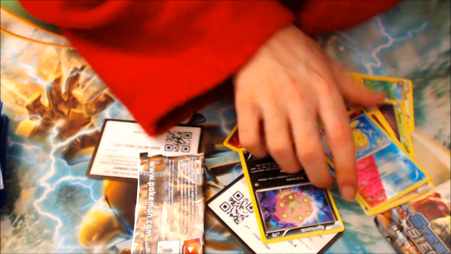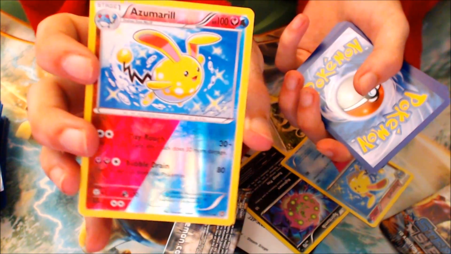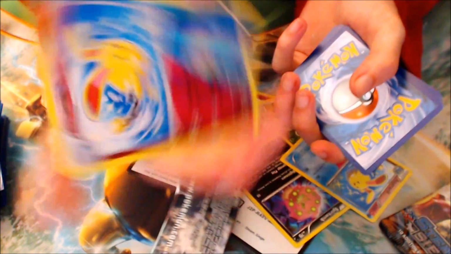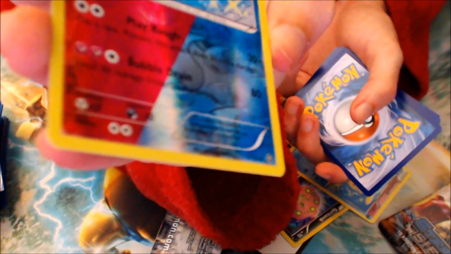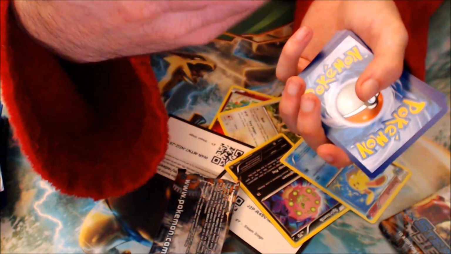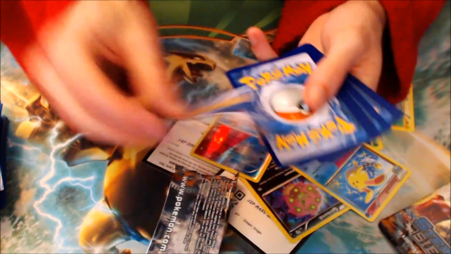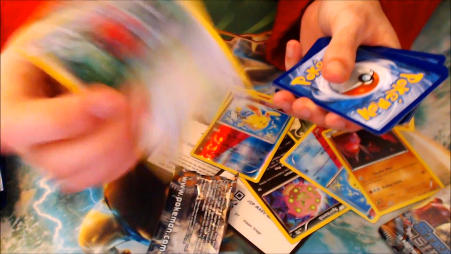Oh, we get another Azumarill. Oh, wait, hold up. That is a reverse foil Azumarill. Yo, reverse foil dual typing. That actually looks pretty sick because the water has its foil going on, and then we also have the other foil on the Azumarill. That is a beautiful looking card right there. Oh my goodness. Next up we have Nosepass, Fletchling.